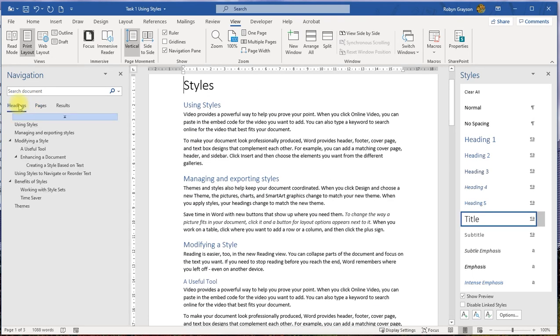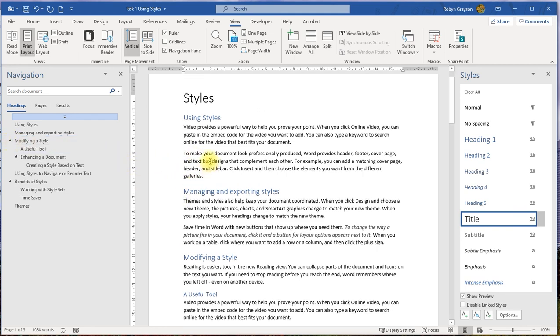Alright, just going back to the headings one. You'll notice that I've got some little arrows wherever anything has a subheading. We've got some little black triangles here that we can select. So if I click on those, what that does is that hides any of the content that is subheaded below it. Okay, so it just shows me my main headings here. Alright, so if I just click back onto these ones, it brings it back.